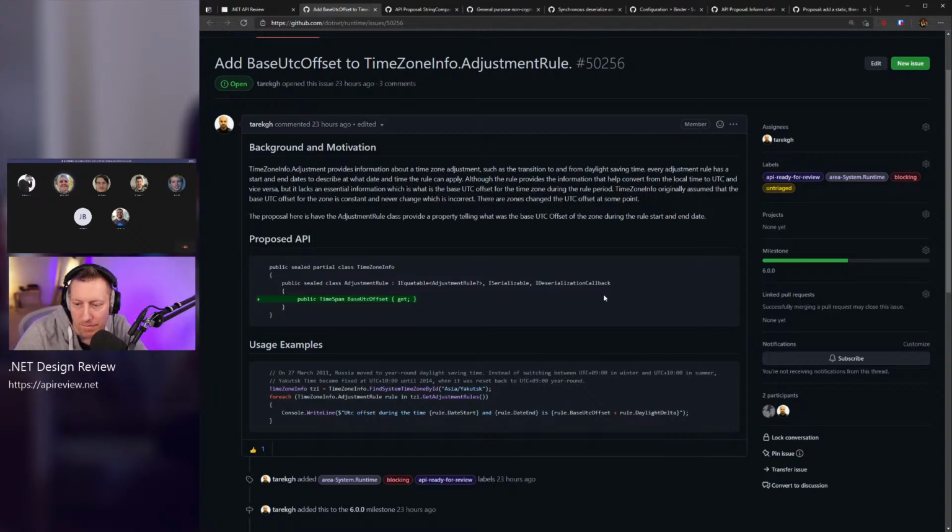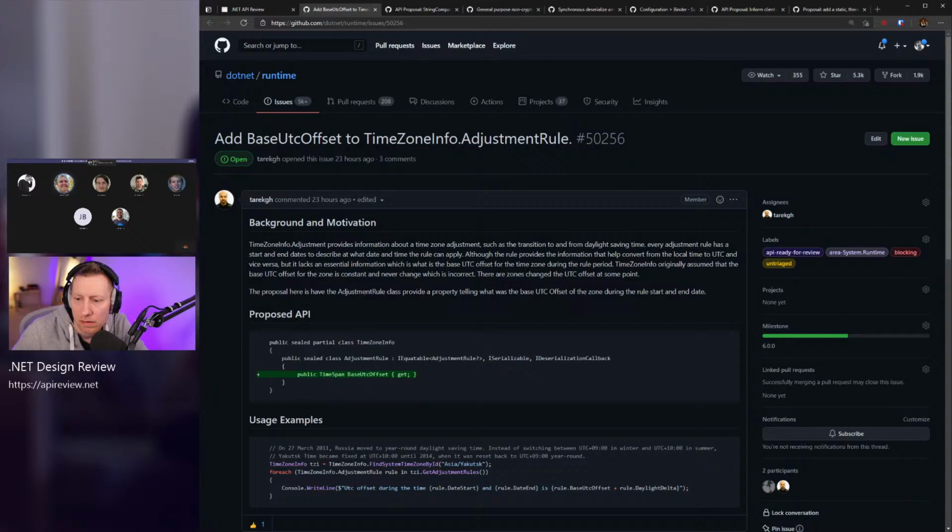That looks easy. Yeah. This is a single property on the existing TimeZoneInfo.AdjustmentRule class. Adjustment rules represent the different parts of a time zone in the way they change over time. Knowing that we have differences in how DST is applied now or later, and sometimes we have changes in the standard time. The changes in the standard time is what this is really about. Going back to the original design of AdjustmentRule, it was very closely modeled to the registry data in Windows, except it was presumed that the base UTC offset would never change, and that turns out to be false.